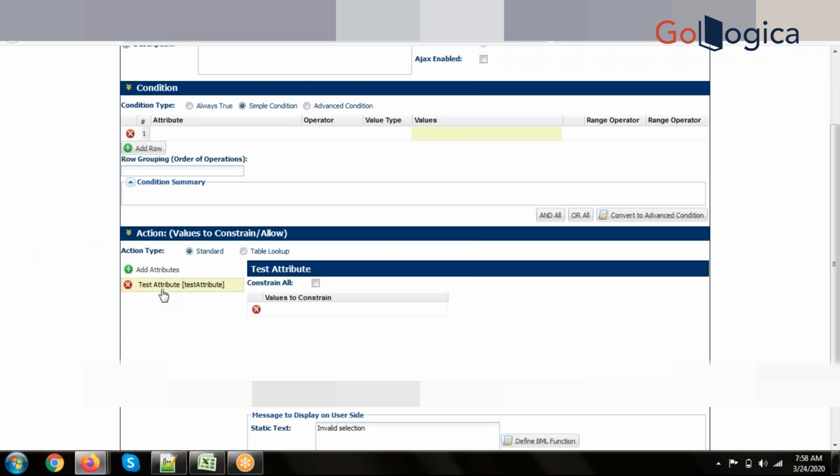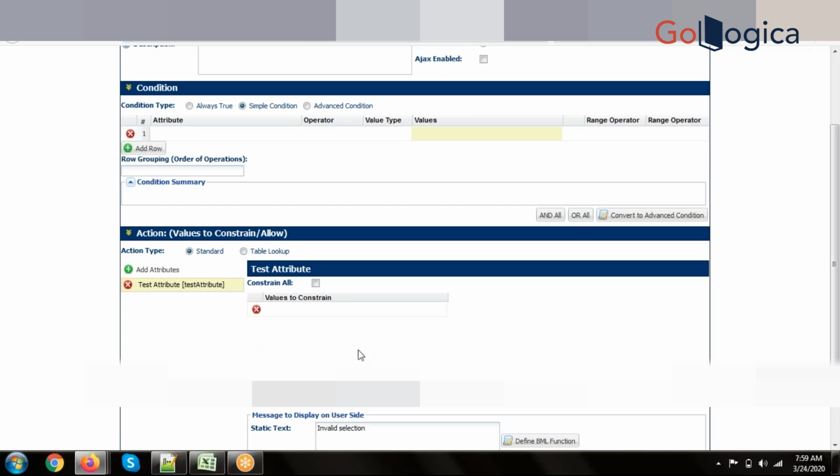One more thing is, you can add multiple action attributes here. So for example, this is your recommendation rule. You're creating a generic recommendation rule, so with no condition. Whatever the screen is, you need to run that logic and set some value to multiple attributes. So in that situation, you can add multiple action attributes here, and you can write your logics here.